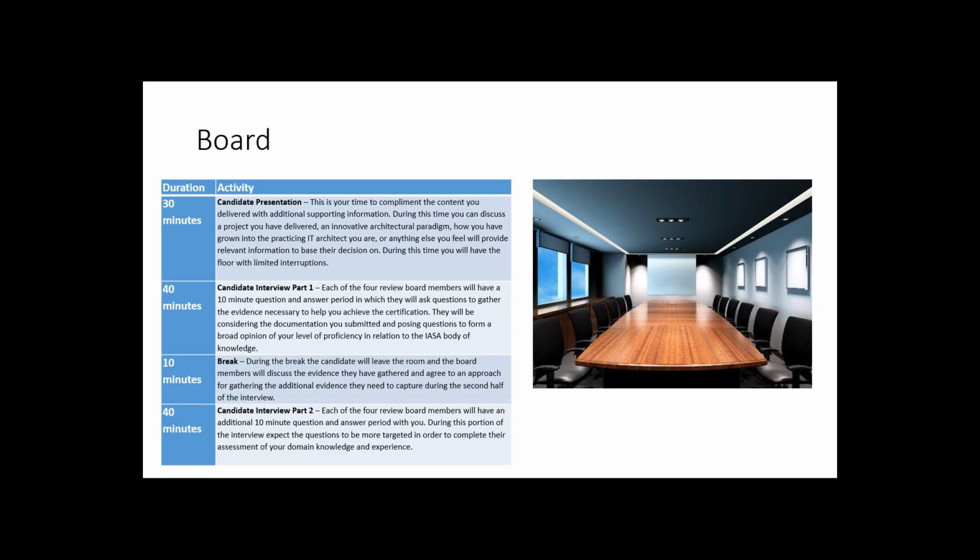It won't be pushing you to the edge, but it is more like trying to clear the areas where you would probably not have explained, and that remained as a question to them, to see how you want to come out. And then you are given a 10-minute break, and within that break, the board members will discuss how to prepare for the next. And the next 40 minutes could probably be like pushing you to the edge.